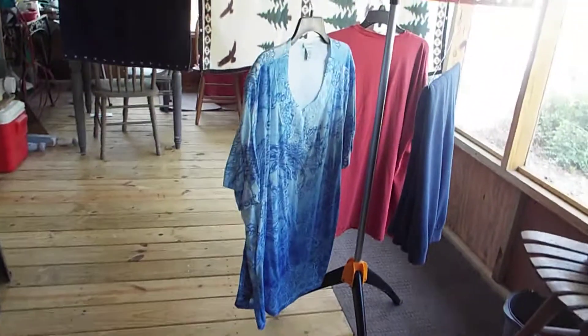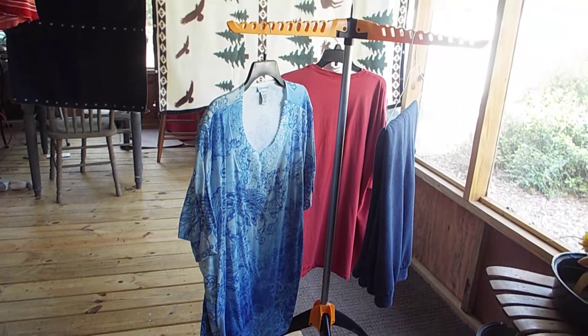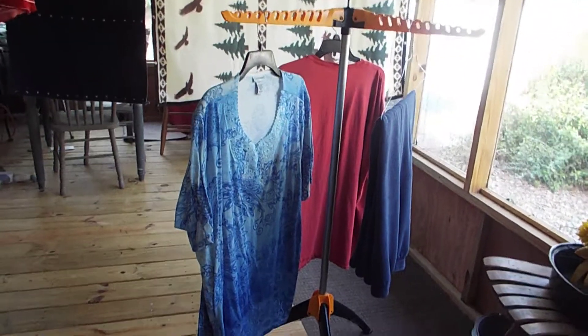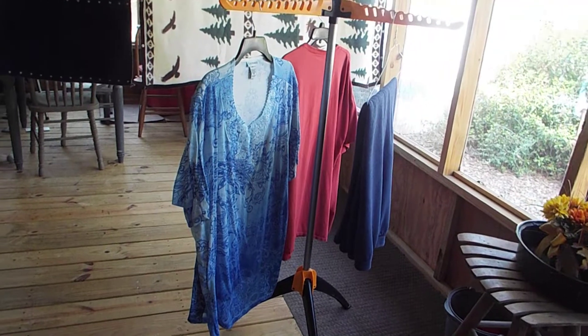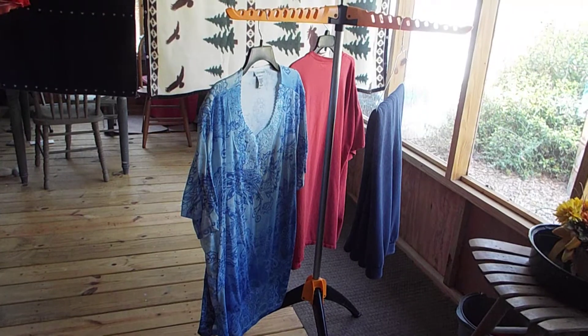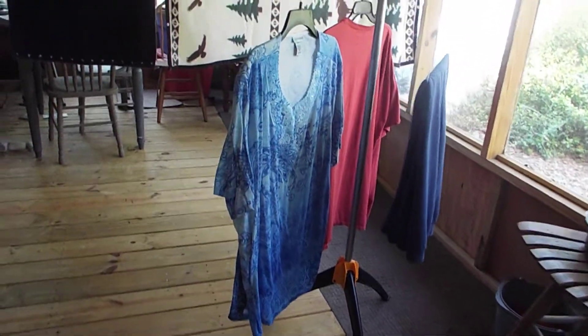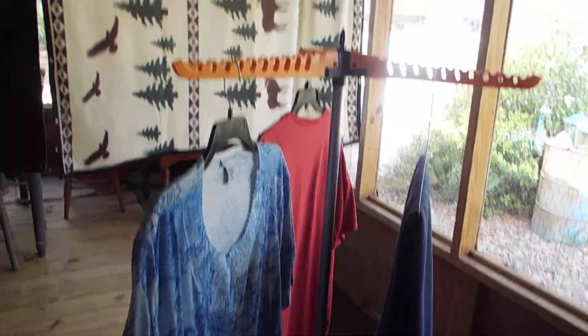You may have to resort to the old ways. This isn't completely the old way, but this is a fold-up stand-up clothes drying rack that I got off marketplace for ten dollars. That's one method that can go in your house really easily, and when you don't need it you fold it up.